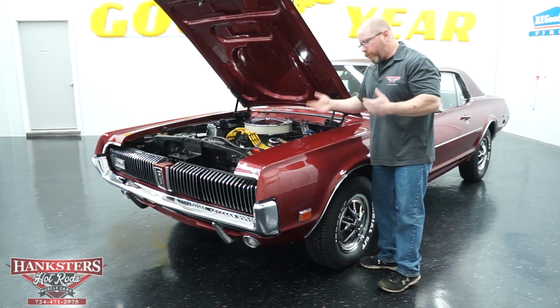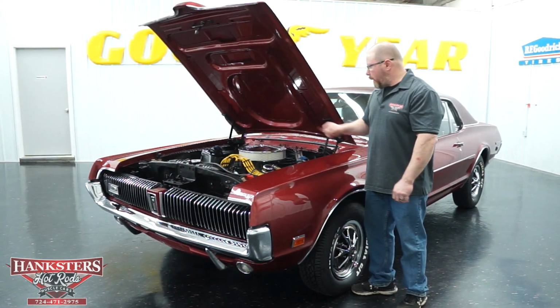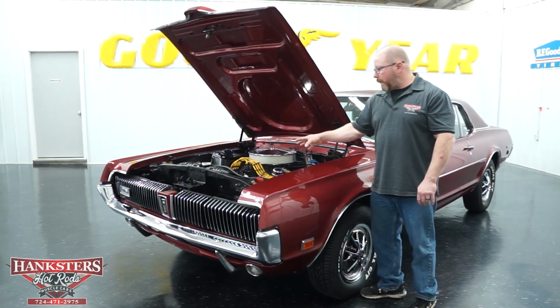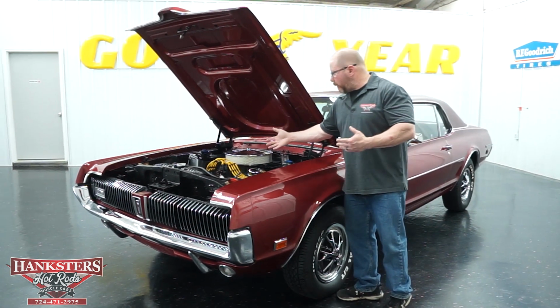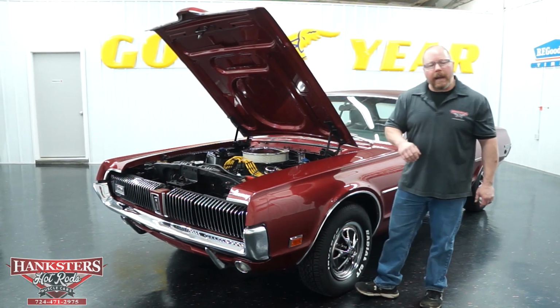And again, the motor's a really good running motor too. It's actually really peppy for one of these 289s. So again, that's it. You've got a 4-blade steel fan in there for your cooling purposes. All your heater lines and such are all hooked up there too. So again, a good all-around car here.